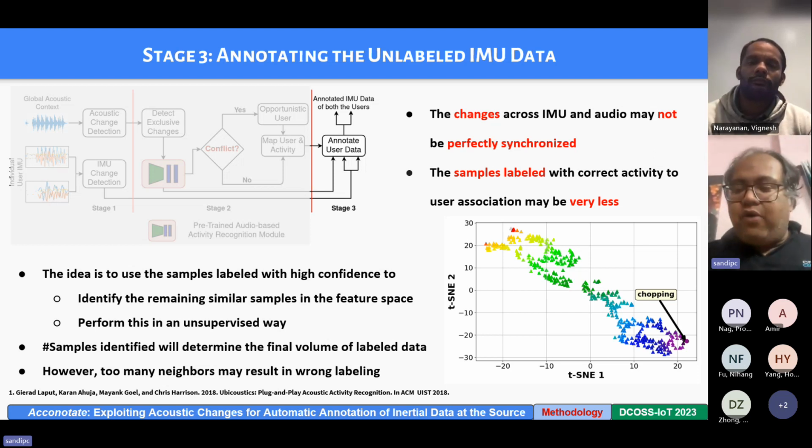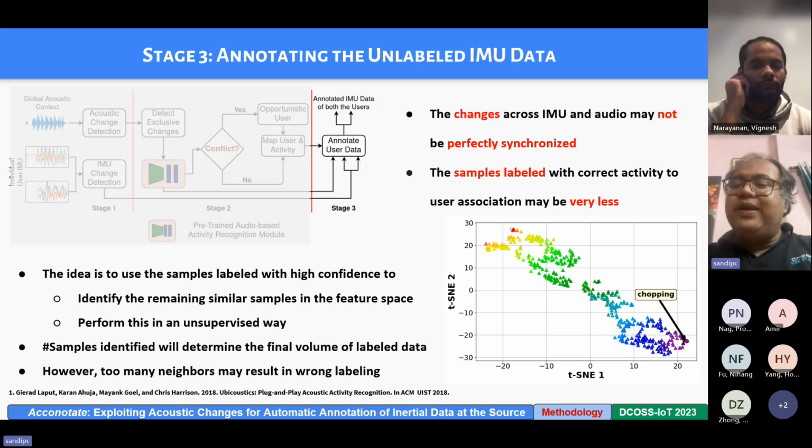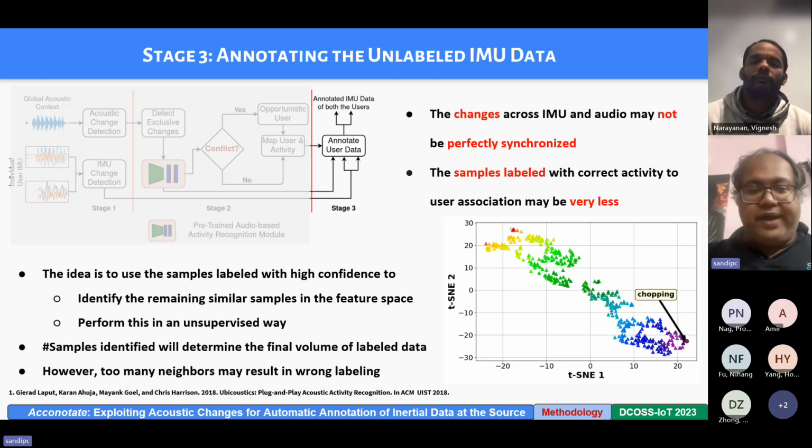You remember that whenever, say for example, I'm chopping and then I'm taking a break from there, that particular thing might get reflected in my IMU signal immediately, but in the sound signal, it might take some time to get reflected, because the device is somewhere else. It might happen that at one instance of time the sound got generated, then it doesn't get generated, or the signal of the sound loads. There can be multiple such different reasons because of which such a synchronization problem might come.